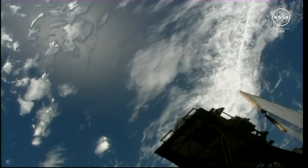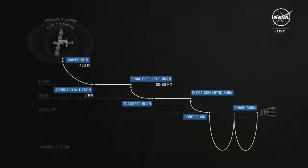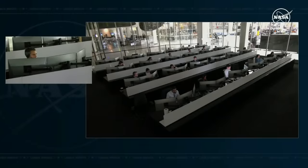And then following that mid-course burn, we are expecting reaching waypoint zero around 10:47 p.m. Pacific time tonight. And once we get through waypoint zero, the vehicle can continue to waypoint two and then eventually contact the International Space Station, expected at 11:28 p.m. Pacific time. And as Dragon works to catch up to the International Space Station, it is currently flying 267 statute miles over the Indian Ocean. We are hearing that that burn has begun.